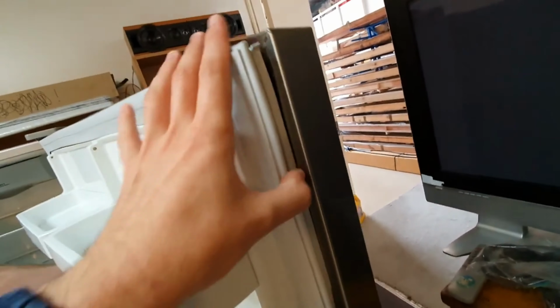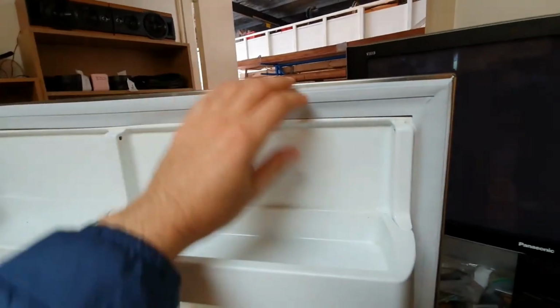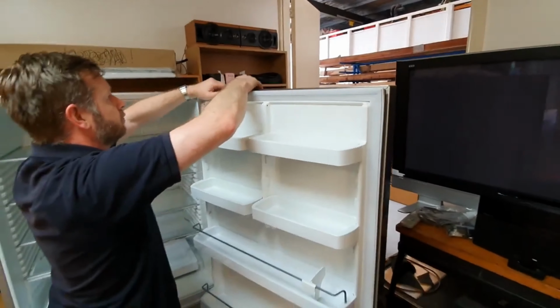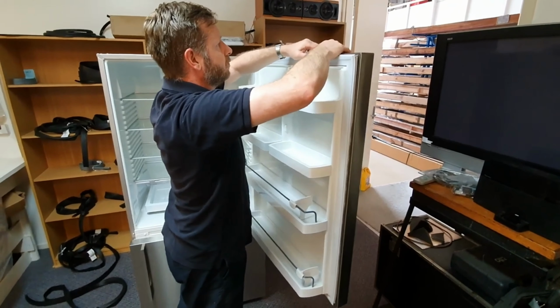Post-installation, conduct a thorough inspection to verify the seal's integrity. Ensure it is uniformly clipped in along the entire door channel, guaranteeing airtight closure.